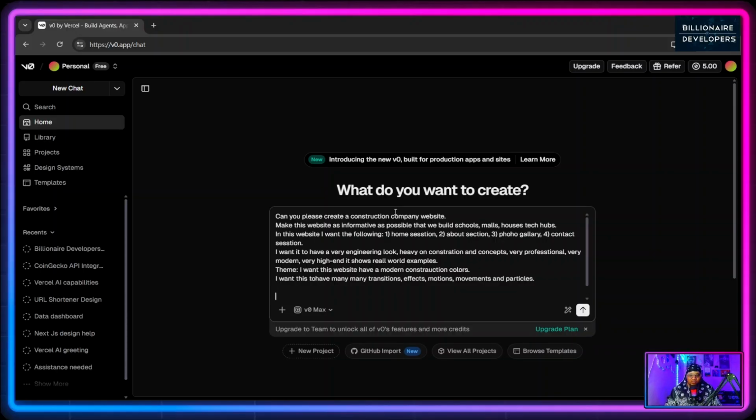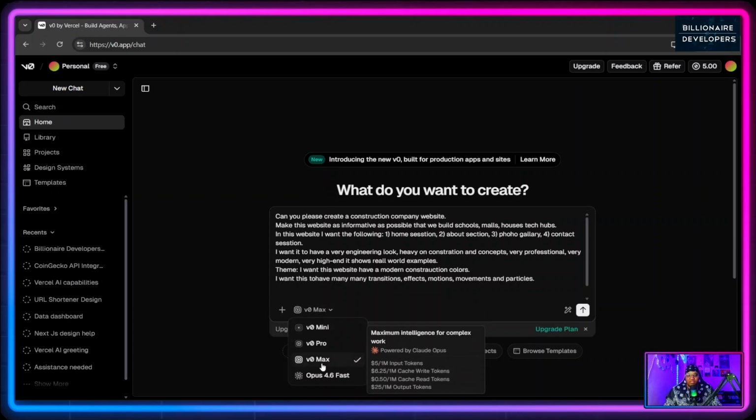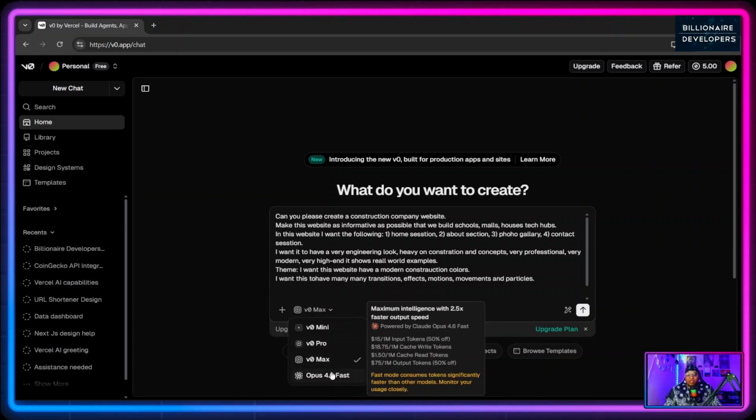Another cool thing is that, if I remember, I mentioned that you can attach sketches and so forth. So even if you don't have all of this memorized, as you can see, I'm just thinking of an idea and engineering it as I move along. I also mentioned LLMs, the large language models. You can see V0 is utilizing Claude. Think of Claude as another version of ChatGPT or Gemini. V0 is using Claude as its base LLM.